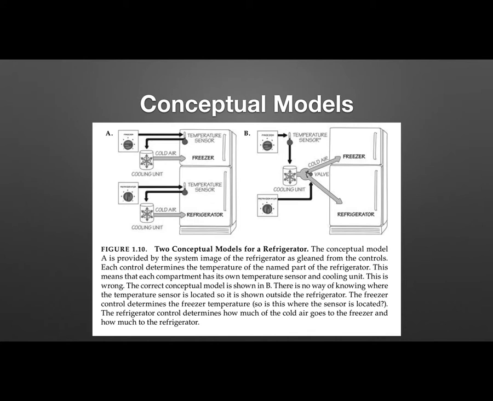And the bad part about this is that it takes time once you turn this knob for anything to happen. Even if you were to conduct a scientific study on your refrigerator and measure the temperature once you change a knob, it's going to take you a while to come up with this model. So the main message here is that the user's at a huge disadvantage. They're going to be really unhappy and confused because this is not an intuitive model to most users. This is not what you expected at all.